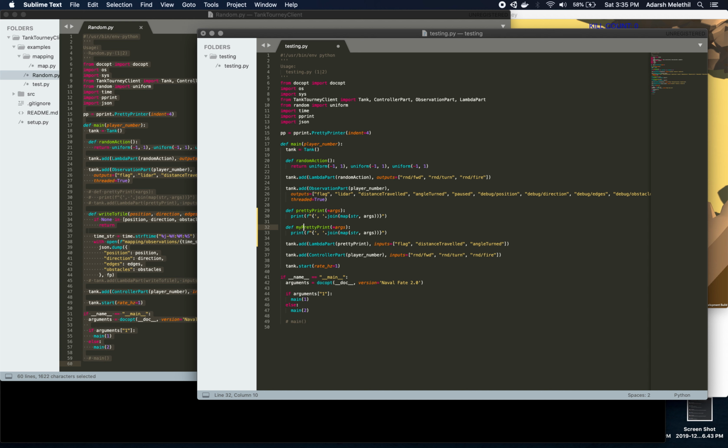So this is a generic function, so I'll actually show you how this works. Let's call it my pretty print, and the three arguments you're passed here are going to be passed into the function you're creating, right?